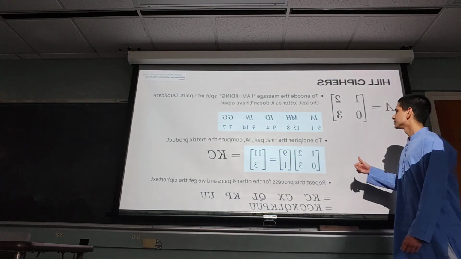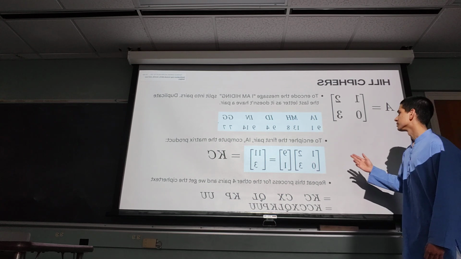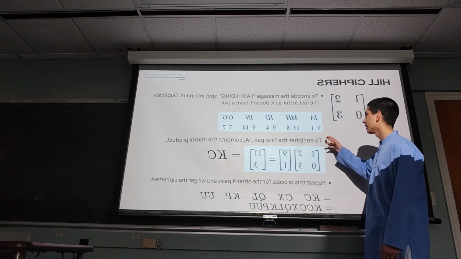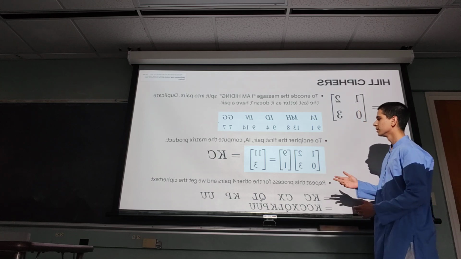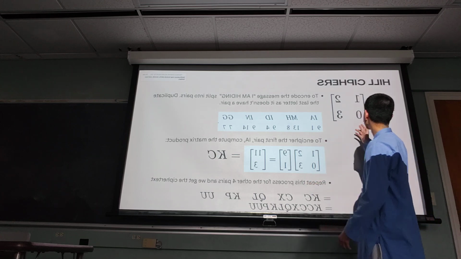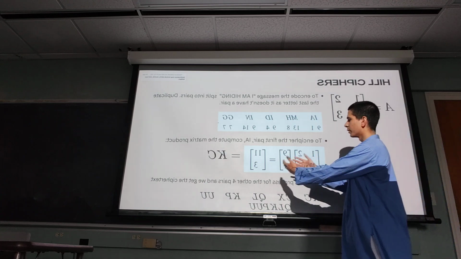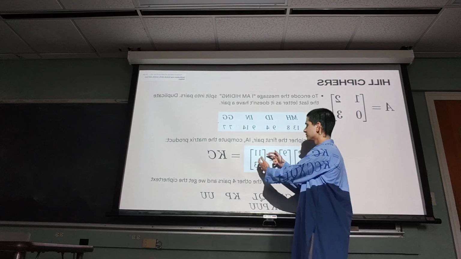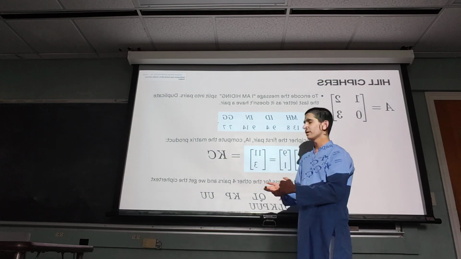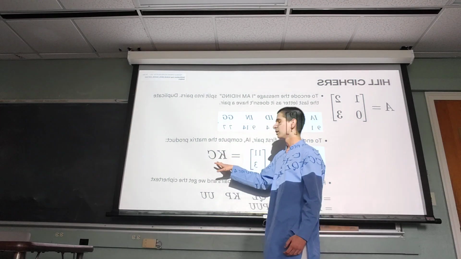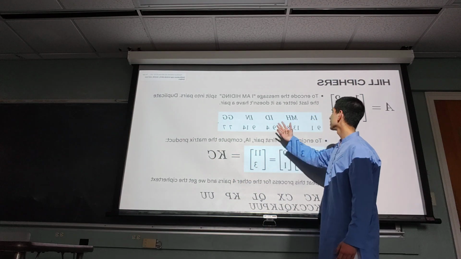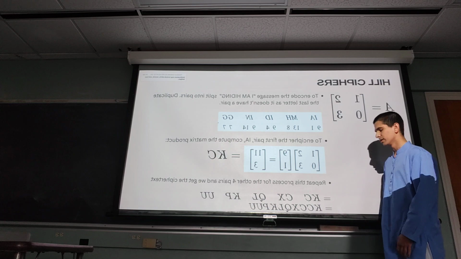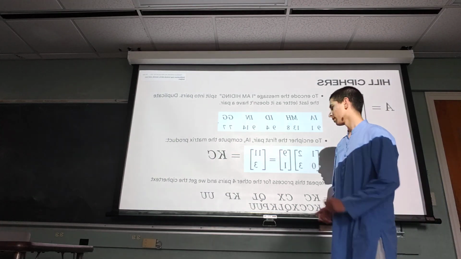We can turn these letters into numerical values using the system we introduced in the last slide. And to encipher these pairs, we multiply them with the matrix that we have. This gives us a new vector, which also has 2 components, and we can turn these numbers back into the alphabet and get 2 new letters. These are our ciphertext. If we do the same thing for all of the pairs, we get our final ciphertext, which is usually represented without any white spaces.